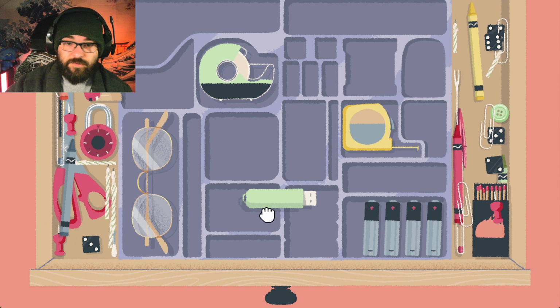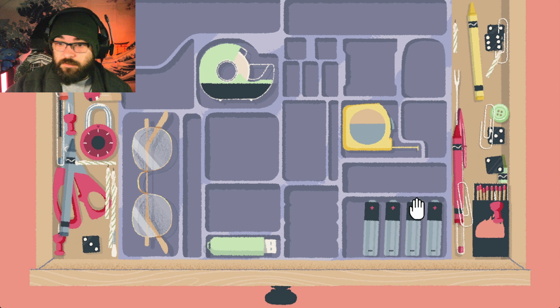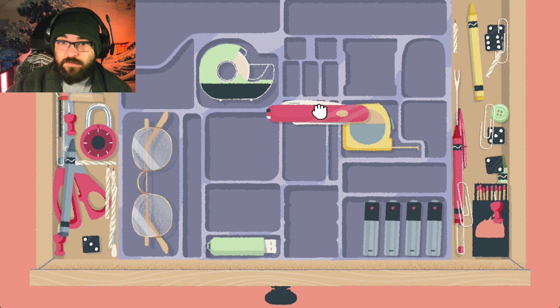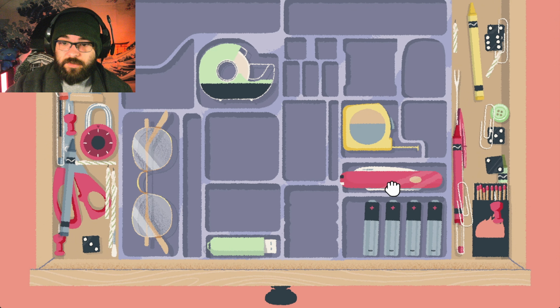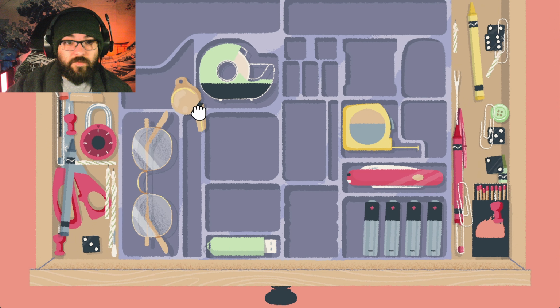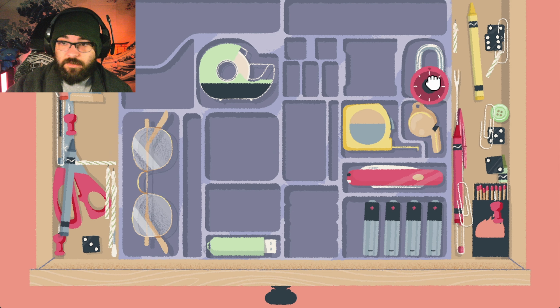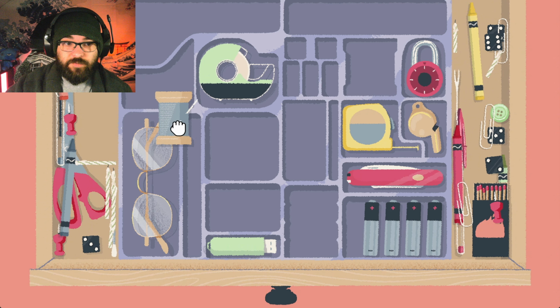Maybe not. Flash drive. Maybe batteries don't go there, but we're going to keep the batteries there for right now. Give me the knife. Knife goes sideways. Knife go there. Whistle. Whistle go there. Lock. There. Spool.